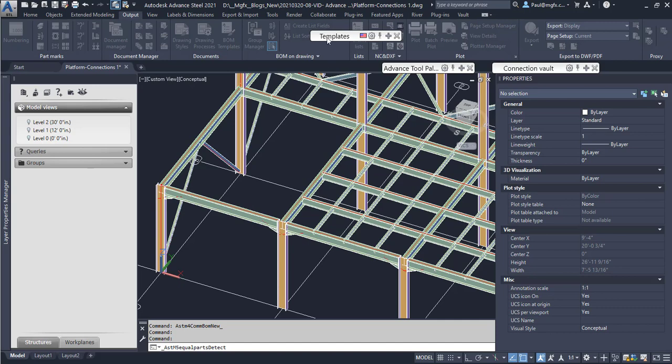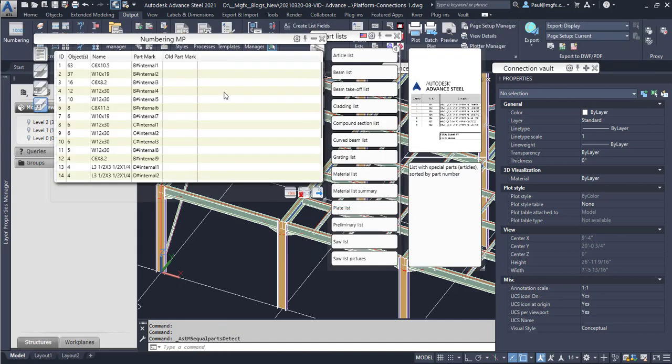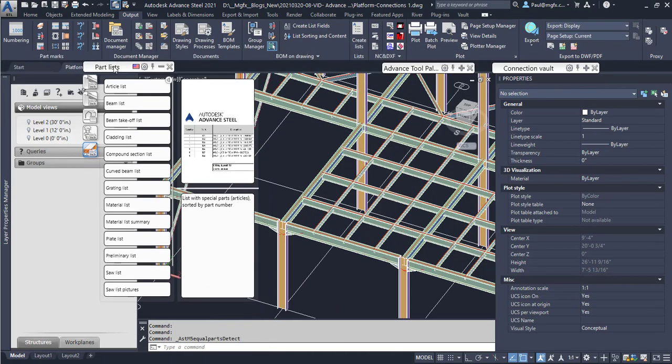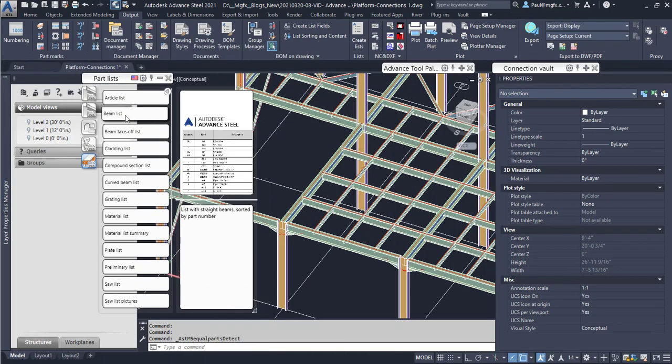Then we're going to run the bill of materials, the takeoff again, and it gives us the numbering that it's done. There's our parts list. We're going to go to the parts list, the beam list, and there you can see it's creating the model extract.